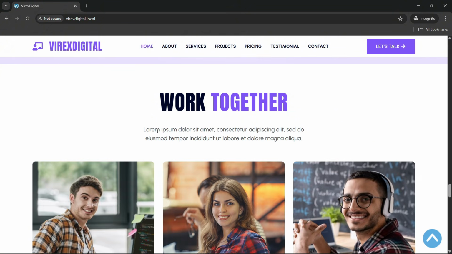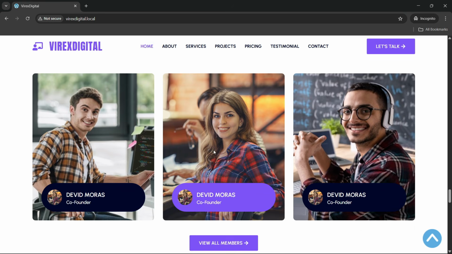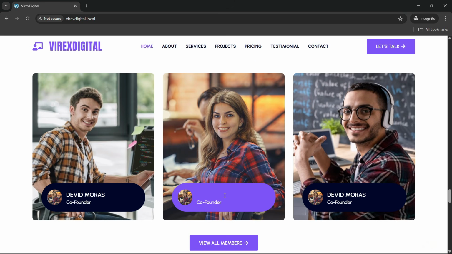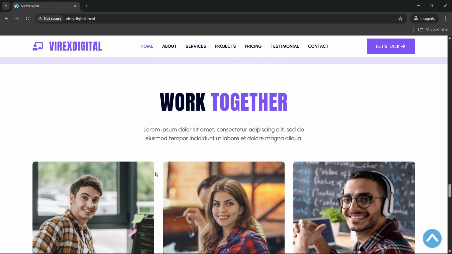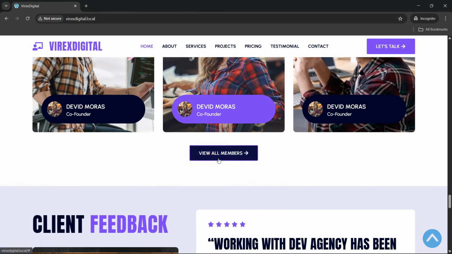Okay, this is a fully customizable website. You can extend it further. So here you can see we have the client section. These are the team sections, work together. You can showcase all your team members here like this. Right now I have the dummy, but you can see the layouts are looking really modern and beautiful, yet simple, but they are modern. You can click on the view all members, and it will go to the team section.